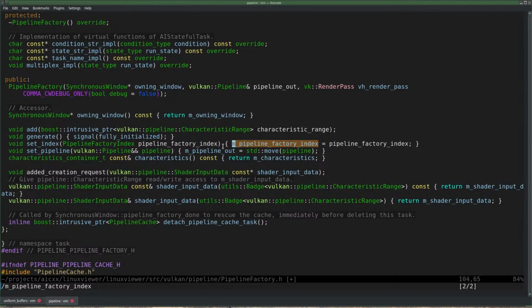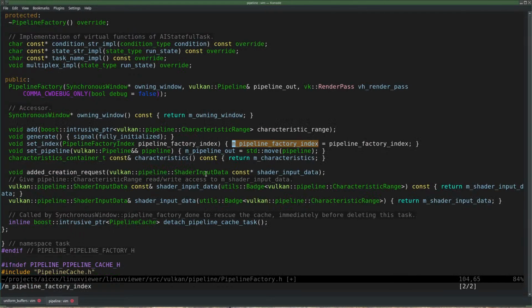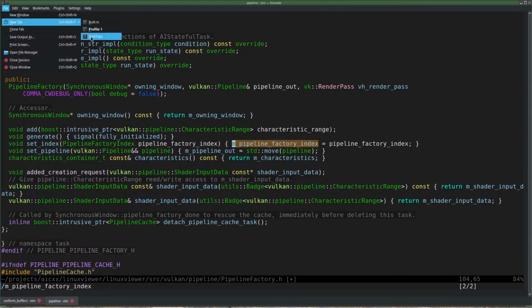That is called, then set index being called. What? This is a super short function name, so I cannot grep for it. Although maybe you can. Yeah, I just need a new tab, I think.